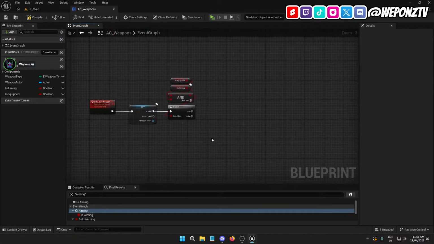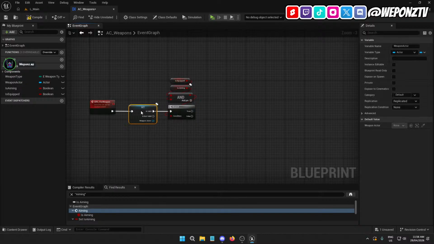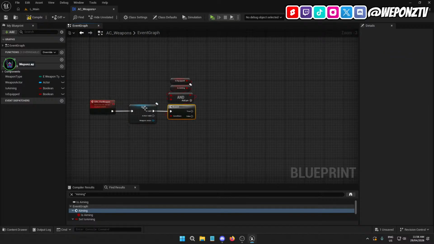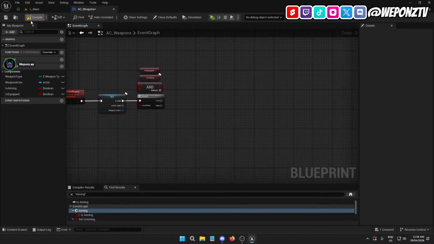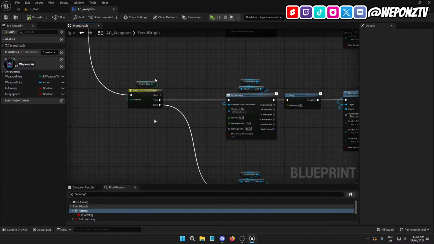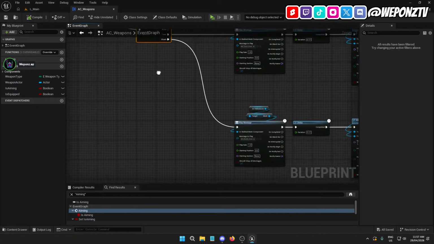All right. So now if we've got a weapon and we're equipped and we're aiming, then we want to do some fire montages, depending on what type of weapon they got.